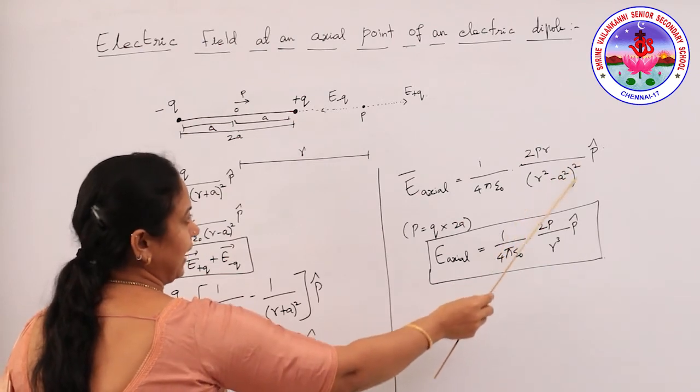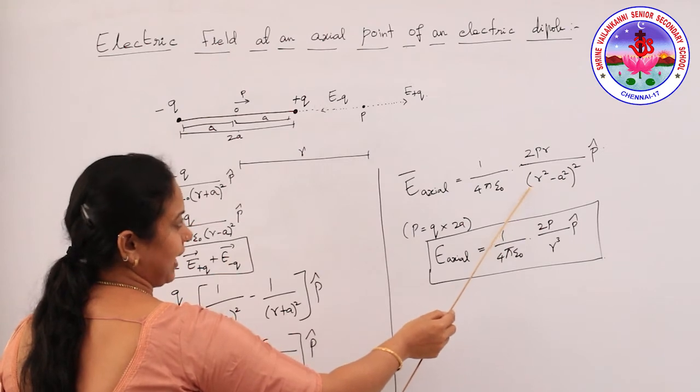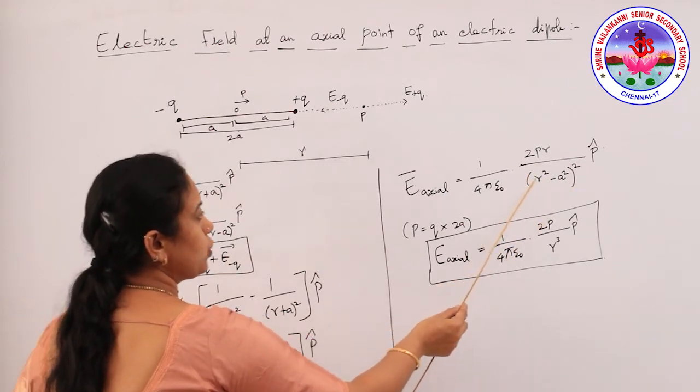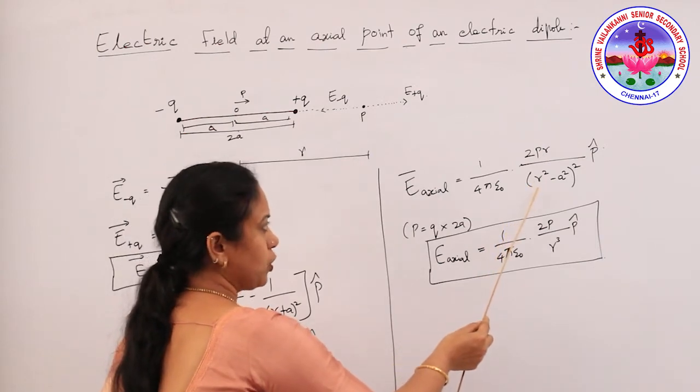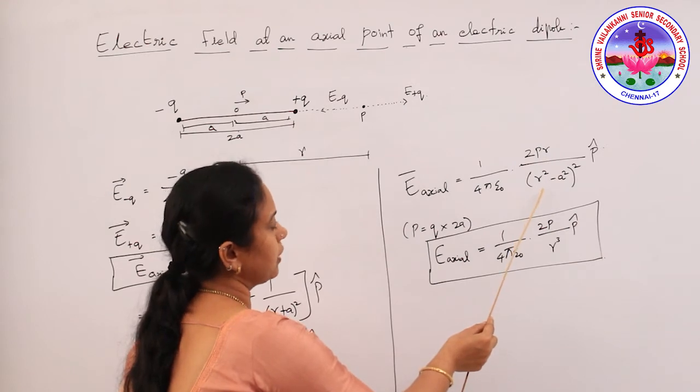The value of A can be neglected and we can take only R square. After the explanation, you have to do the mathematical work. So, you have to be well versed in math to understand the physics derivations clearly.